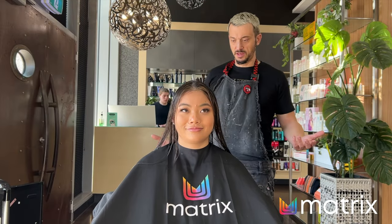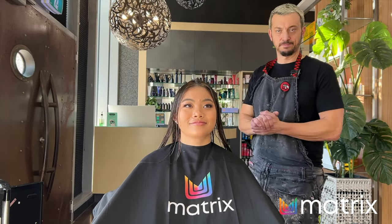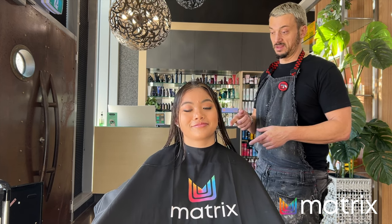Back from the basin, and color's done. So I'm going to dry it off, and then we'll talk about the haircut.